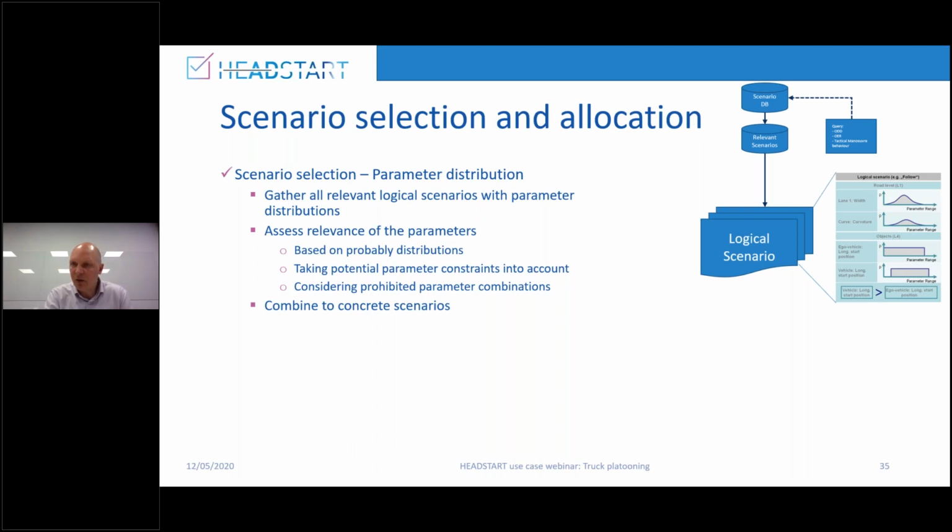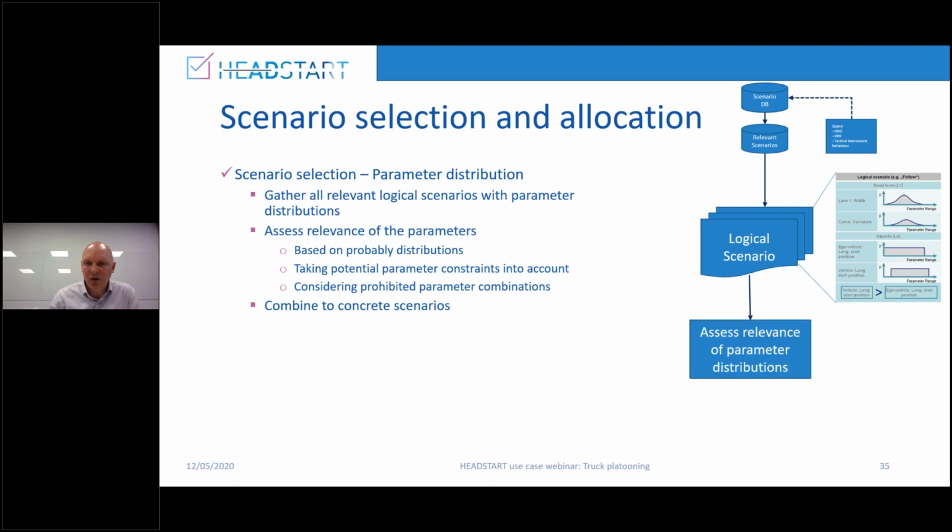I can imagine that if you are an OEM and you want to evaluate how your system behaves in a certain area or under certain conditions, you can control and steer this, where for type approval you really would like to look into another area, and for example your NCAP, which is looking more into emergency cases, it's much more interesting to have a look at the corner cases where it really turns into dangerous situations where normally there is an accident, and then you would like to see how the system controls and handles this.